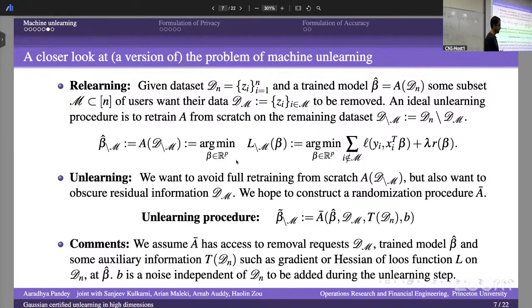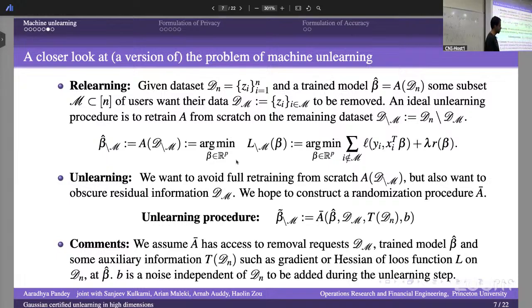That is, Google gives me beta hat. You take beta hat, and you take these individuals' data points. You do whatever you would like to do, but give me an estimator beta tilde slash m. Okay, so that's what an unlearning procedure is supposed to capture, at least in our framework. Here you can play with this definition however you want. This A bar, which is what I'm calling an unlearning procedure, has access to beta hat, which is the trained ML model, and the set of data points of those individuals who have asked for their data to be removed.